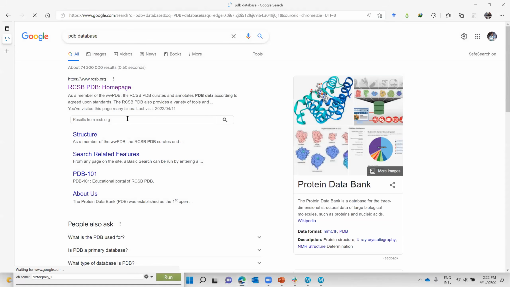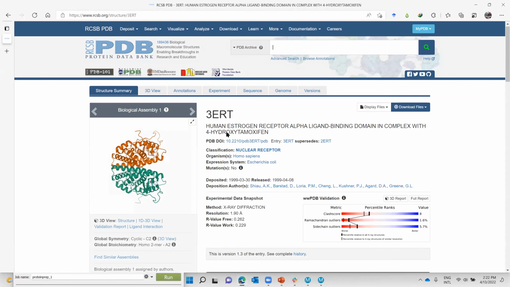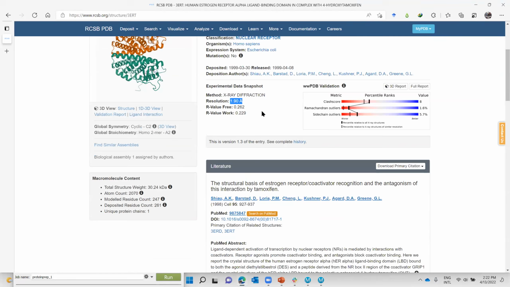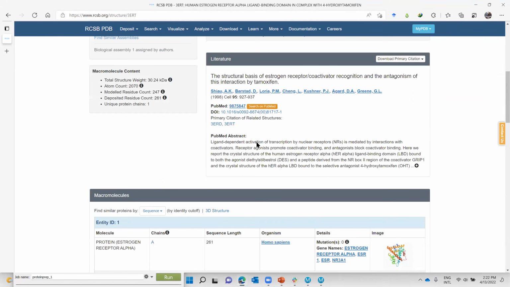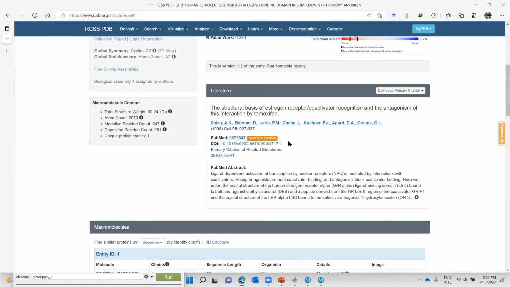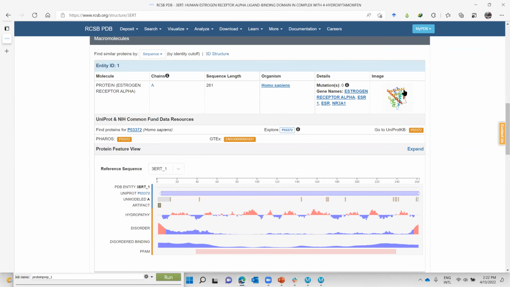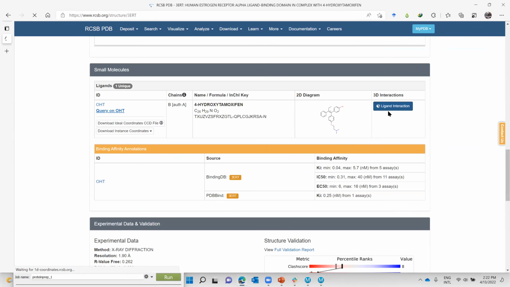Okay, so it was 3ERT. Right, we search the structure. Right, so there's 3ERT. Here's your resolution, right? This is the R factor, 1.9 angstrom. So that's not bad. It's a relatively good crystal structure. When you get into higher, like 6s and so, then the crystal is not that well resolved. So usually then there's a lot of missing side chains and a bunch of other things. And here they also show you there's the chain A, which is then the protein structure. You can also then look at the ligand, and you can have a look at the ligand interaction diagram.